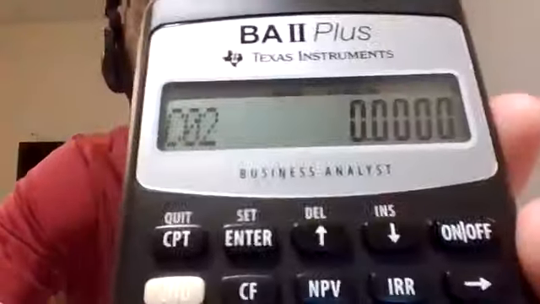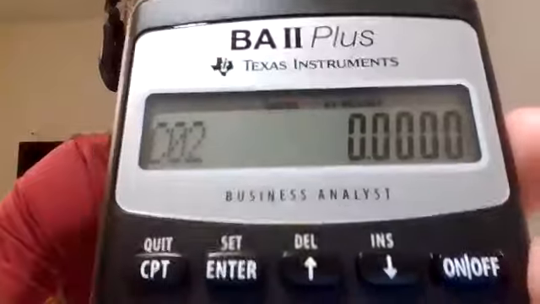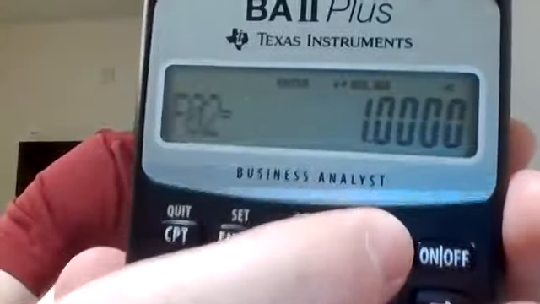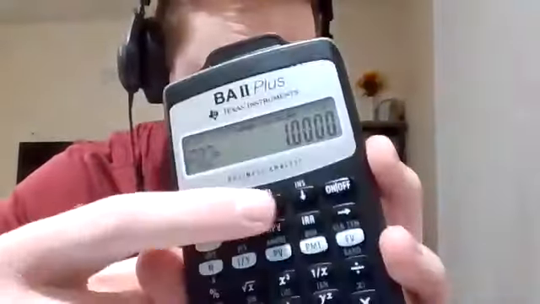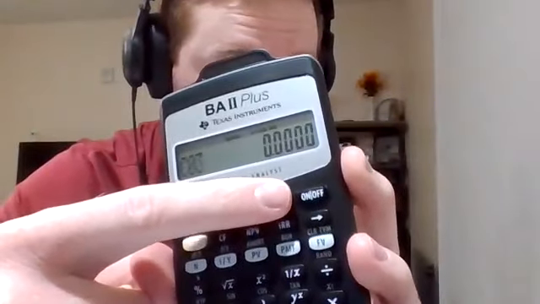That brings us to our CO2. Our CO2 is 56,700. So we type that in, we hit enter, and then we go down, which brings us to our FO2. Again, our frequency is 1. We're only getting that payment one time. So we're going to hit enter, and we're going to go down.